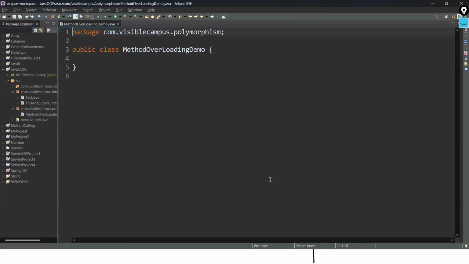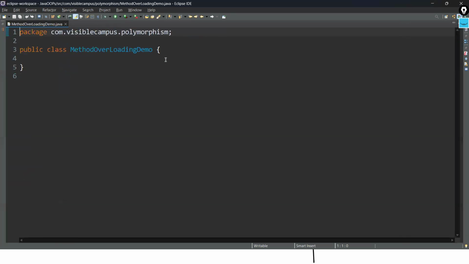Yeah. So in this class, is it possible to have multiple methods with the same name but different signatures? Public void m. Can you take one more method called m? Yes or no? So I'll try a different access modifier: private void m of int x. Possible? Yes or no? Are we getting any error?